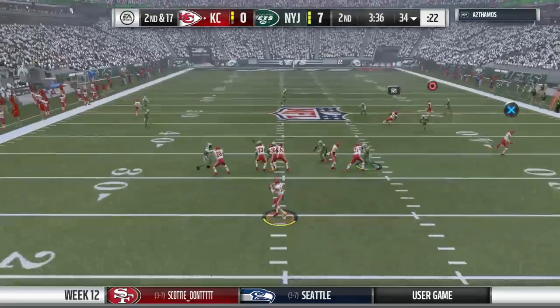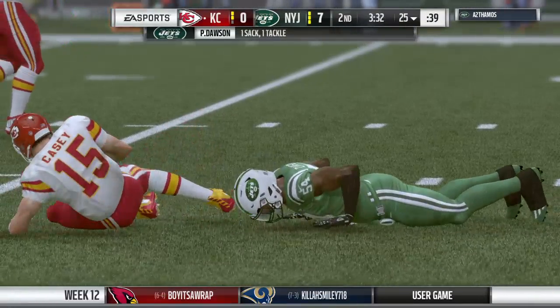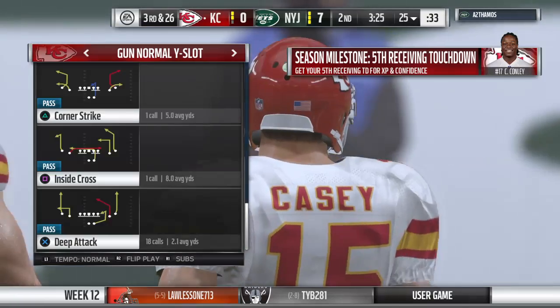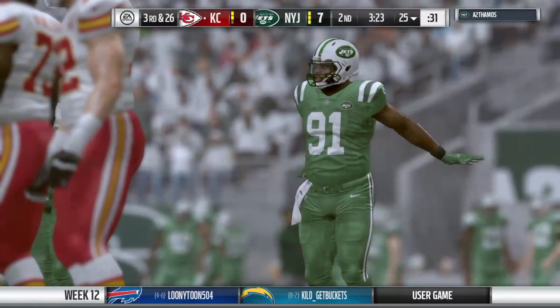Off the play fake, he'll look to throw. Under pressure. Losing a full 9 yards here on the sack. Now it's third down. Man, he got in there so quickly, Charles. What could the offense have done to adjust and account for that?